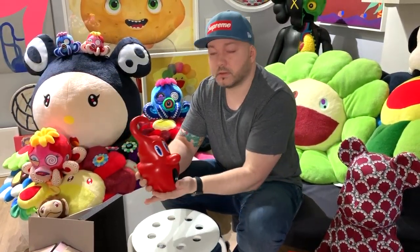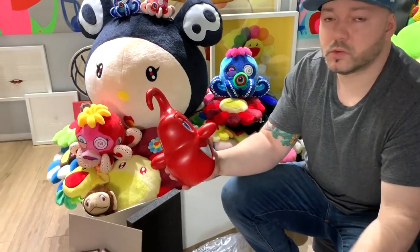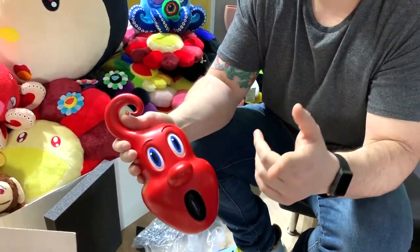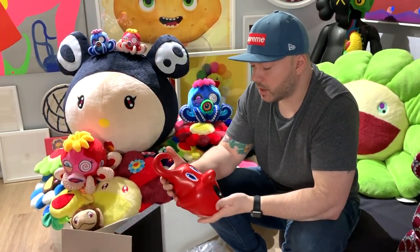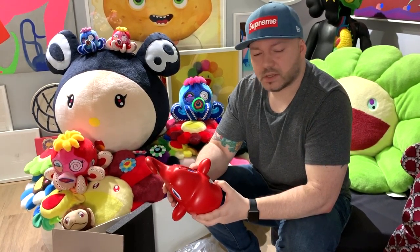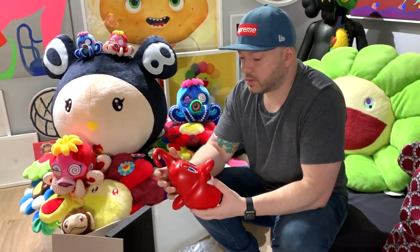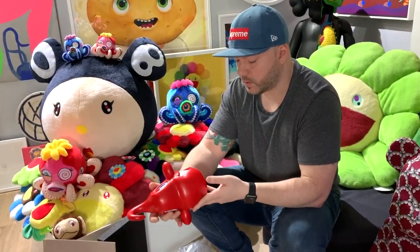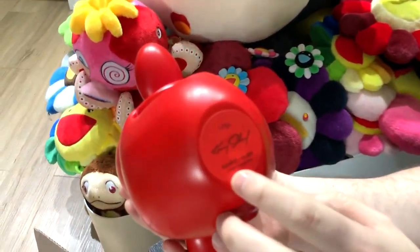Obviously, look at this — it's pretty dope. They also have other cool Kenny Scharf stuff on the website. They've got plushes that I'm about to order, with the cat and dog characters. They have his new book and they've got these plates that are pretty cool — I'm gonna order the plate as well. Good size, cool weight, and for the price, it's well worth it.